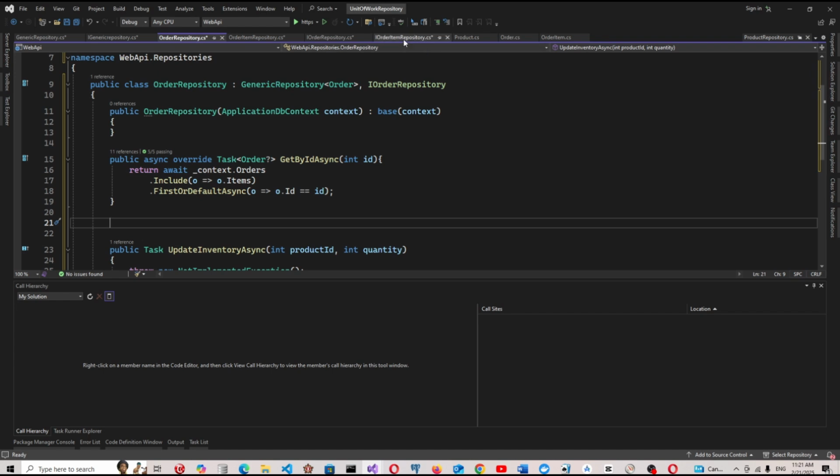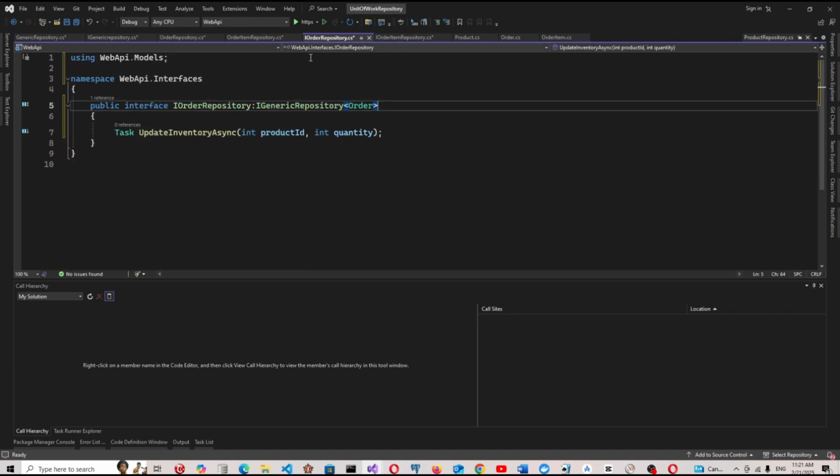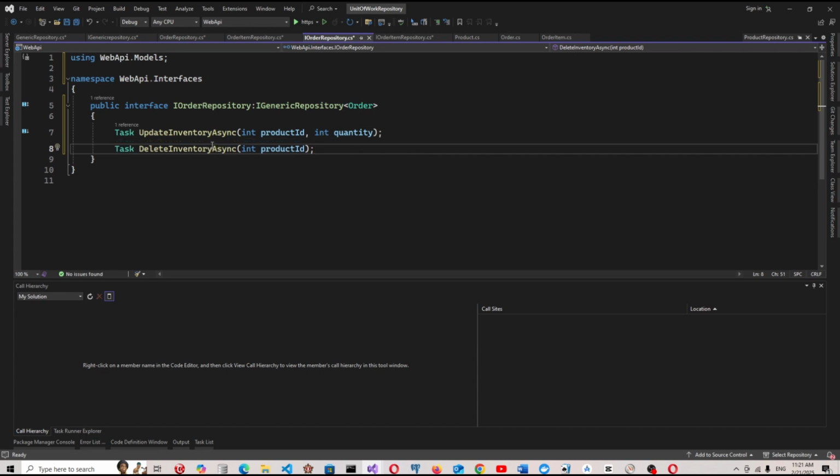Old repository, and we can say, so this we need a task of place order, I think.